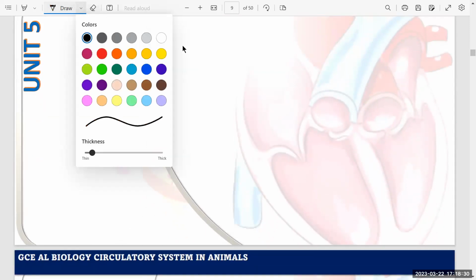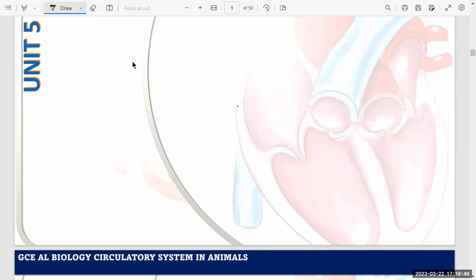Next topic is after the circulation: gas exchange in the lungs. So it is again slightly repeating the same story, the removing of carbon dioxide and taking oxygen. So we will learn it again in the next section.